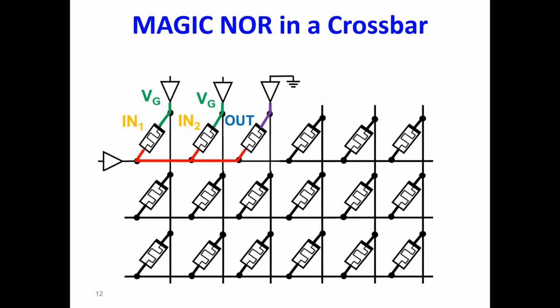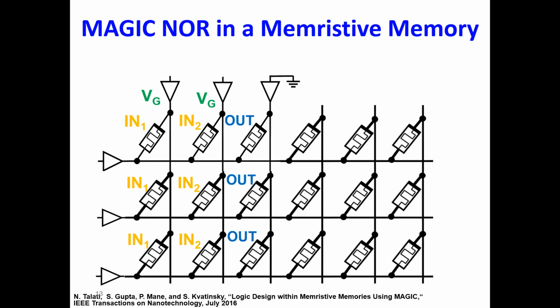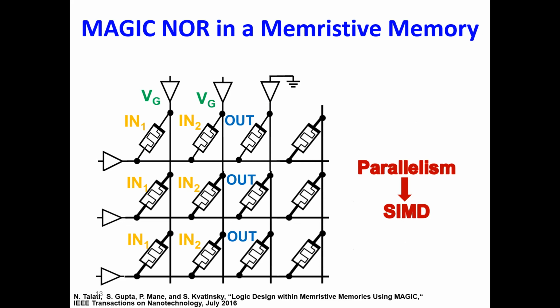And not only that, we're also able to do that on multiple rows because we select different columns and all the rows are basically selected. So we can perform not only a single logic gate, but multiple logic gates, or it's a vector machine. We can basically perform a vector operation on multiple rows in one cycle. So it's not only that it's in memory, but actually it's a massive parallel machine.